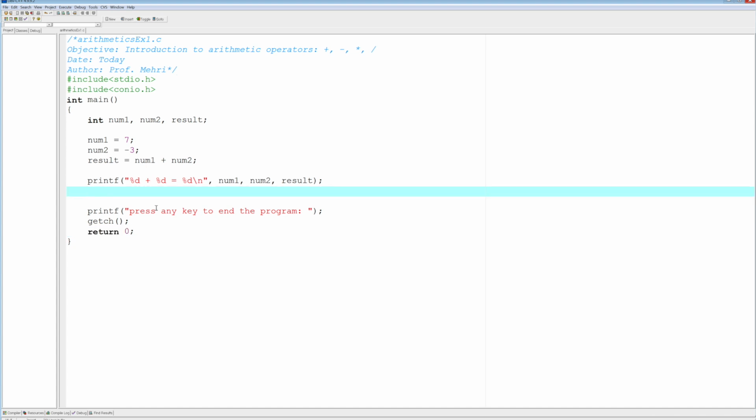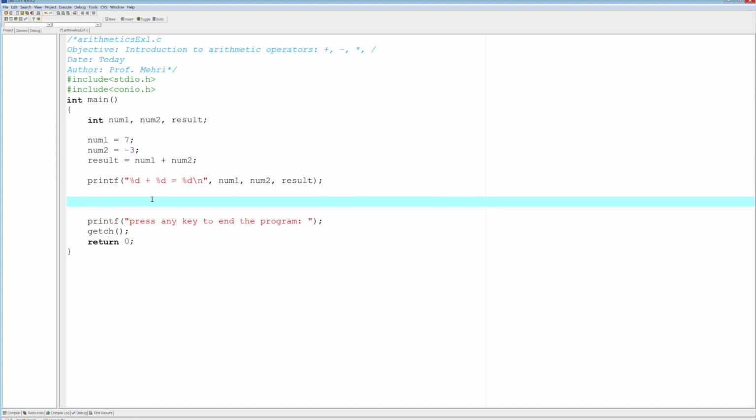Now, let's look at a different way to do this operation. You could do it this way as well, printf. The result equals, put quotes here, and then you can put a %d slash n, and then you can do the operation right here.